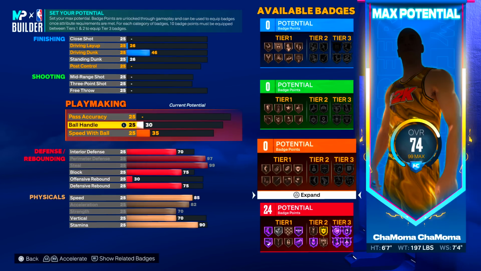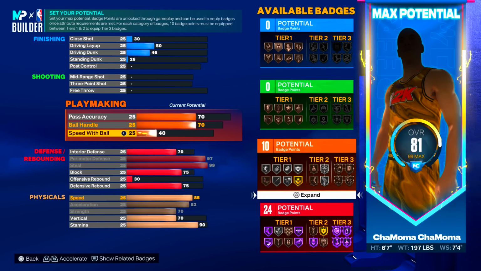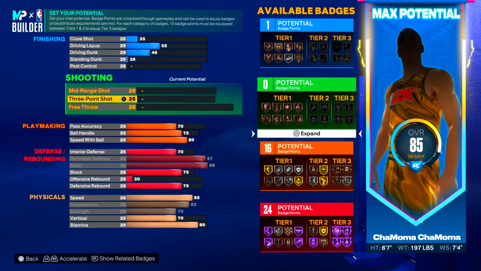But if you want to go 95, you can, but it's going to burn a little more when it comes to the playmaking part. So if you're someone that doesn't care for the playmaking part, you're like, all right, I just want pass accuracy and that's it, you might end up having maybe 5 to 7 badges if you do it like that. But if you want to set it up like this and you want to put the ball on the floor at least, it'll end up giving you 16.